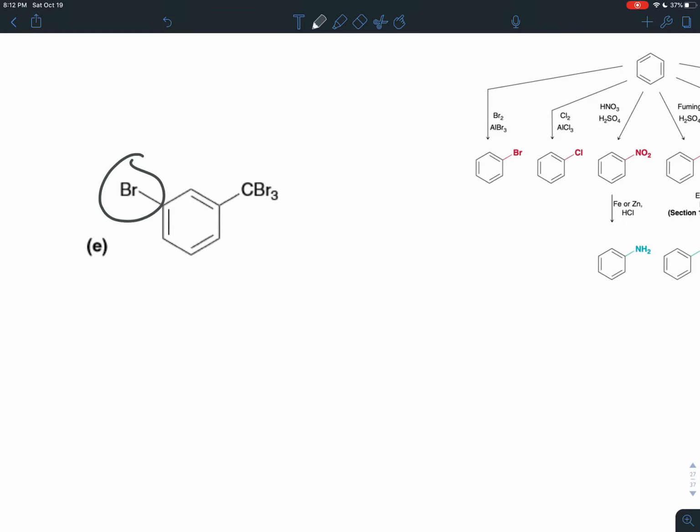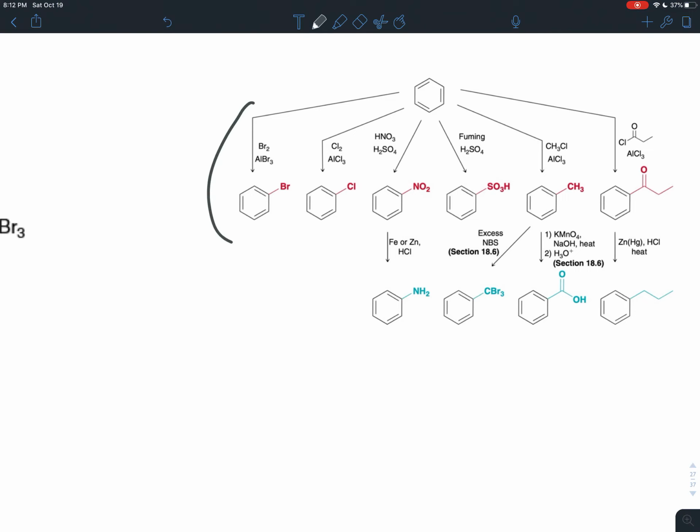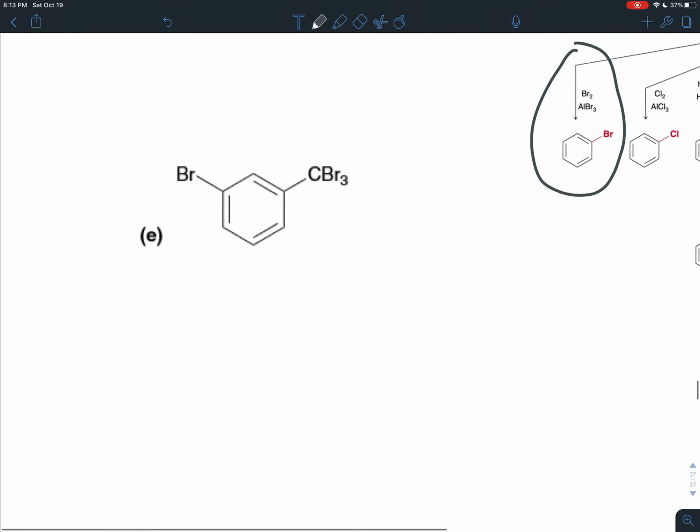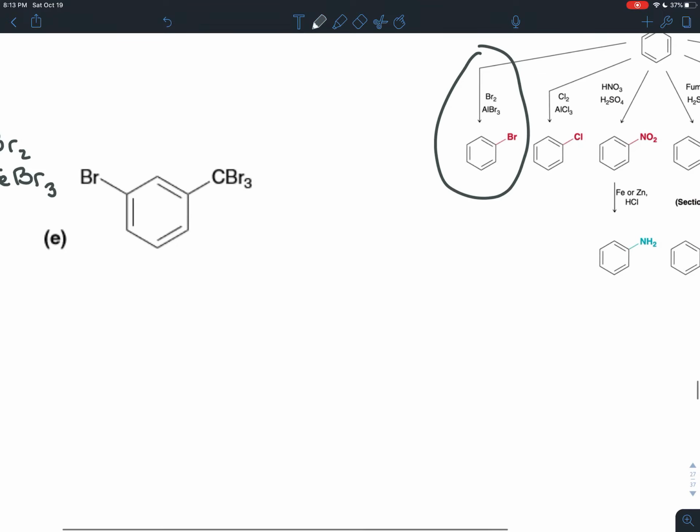And so here, if you want to put a bromine on a benzene ring, you have to do bromination, and that is where you add Br2, and you could add either AlBr3 or FeBr3. So I'm going to write down the Br2 and also the FeBr3 because that's the catalyst we used in the mechanism earlier in this chapter. But AlBr3 would work just as well. So that's the first thing.